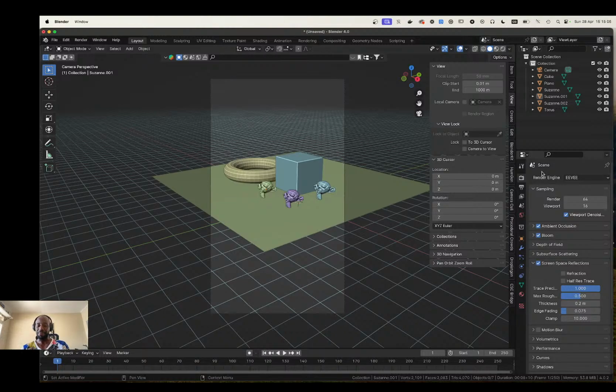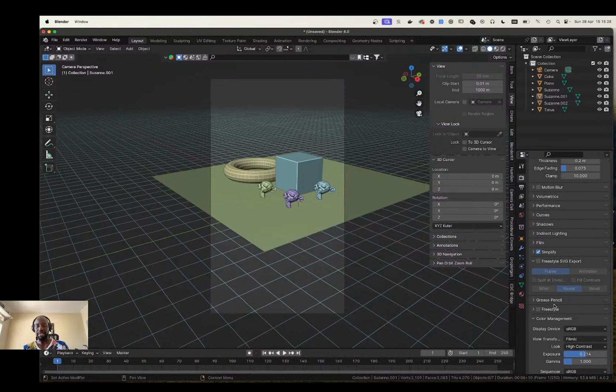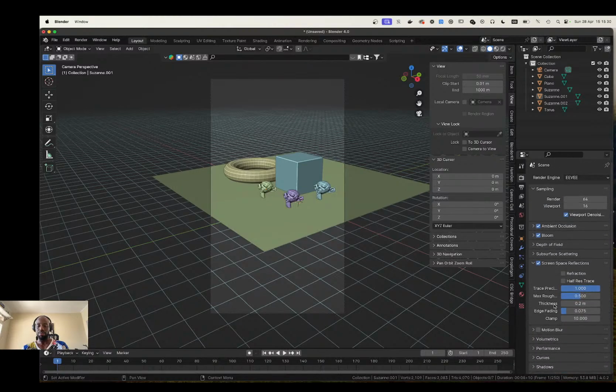We have the render settings on the right hand side. It's in this TV or camera looking icon. It says render settings. This is quite important. I won't go through everything here, mainly because this is just a beginner's guide into Blender, but you can get really detailed with things. I'll just keep it simple for now.